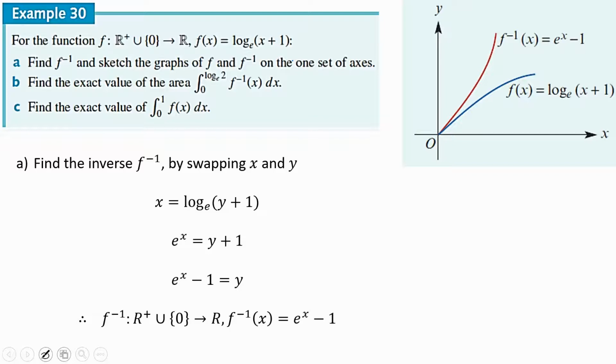Give you about another 6 minutes, and then we'll go through example 30. Example 30 is only tricky because of C, because we don't know how to antiderive a log. We know how to antiderive a 1 on x, but we don't know how to antiderive a log unless you're doing Specialist. But we don't know how to antiderive a log.